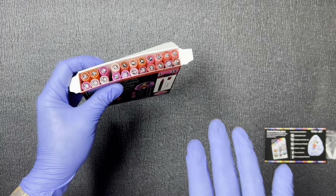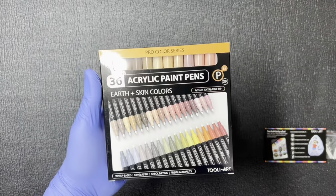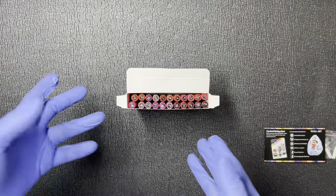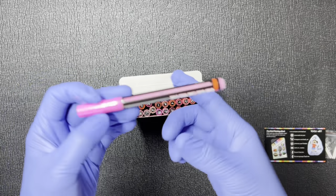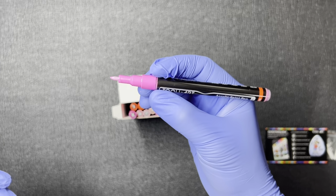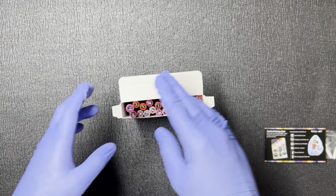Very straightforward. Even in the other packs that I've reviewed, I've also reviewed the Tooli Essential Kit along with the Skin Color Pack. And every time I activate a marker from Tooli Art, they're always seamless. They're always great. They work, they flow, they do what they're supposed to do. Each and every one of them. Very beautiful colors, very vibrant marker. Very high quality paint, in my opinion. Once it dries, it's there.